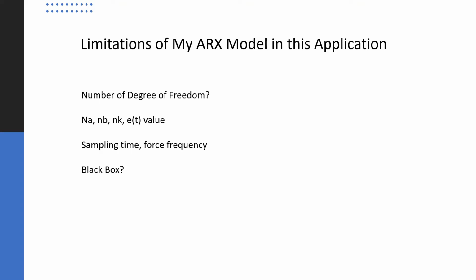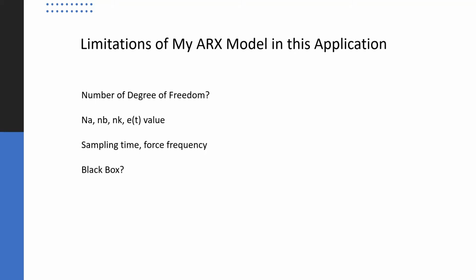But what if we do not know the total number of degrees of freedom? Under that condition, we will increase the values of NA and NB, iterate our model, find useful roots, and see if we can let the roots converge. This will be a very complicated process. And besides, our model will lose accuracy when the sampling time changes. And when we use another structural system, we will have to try different values of the sampling time to make sure of the accuracy of the results.